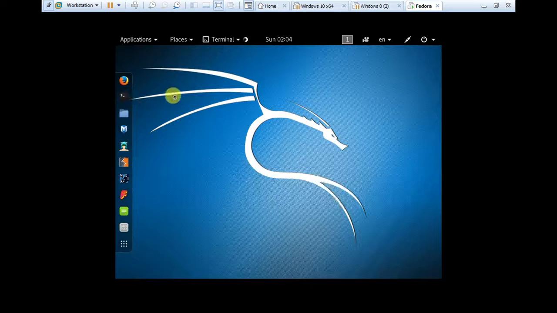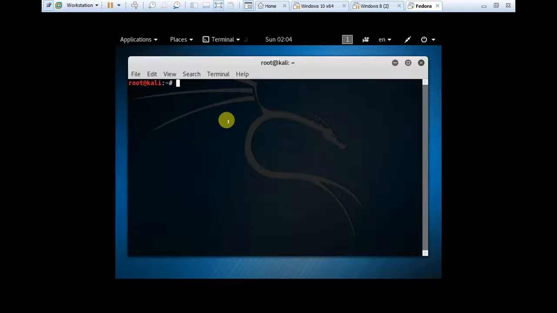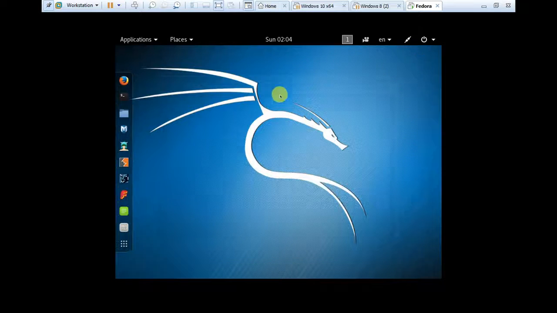It is called terminal in Linux. So here is where you are going to write the commands, and I can't tell you commands because I don't even know them. So I have just used this for removing shortcut viruses. Other than that, I have never used this much, but this is an awesome thing to learn.